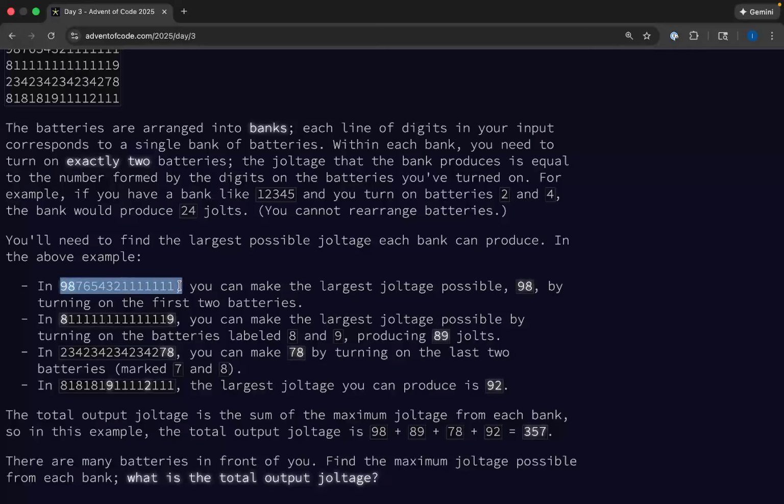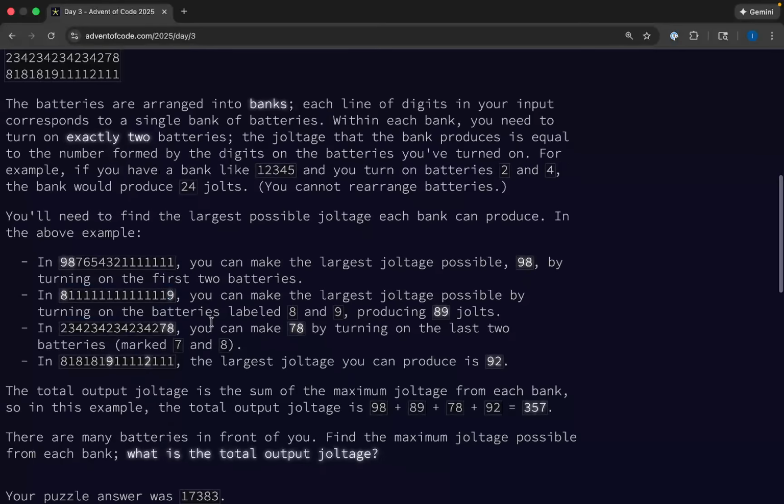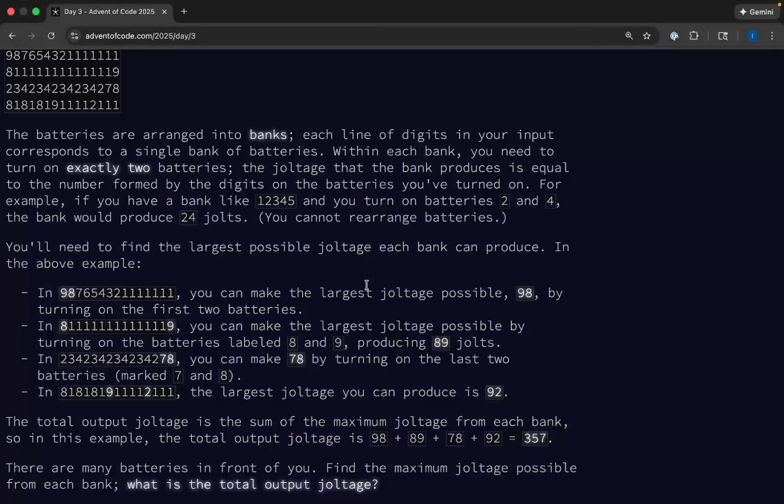So here in the first row, we can pick 9 8 because 9 comes before 8. In the second row, we can pick 8 9 or 89 because 8 comes before 9, etc. For part 1, we are just looking at exactly 2 batteries.